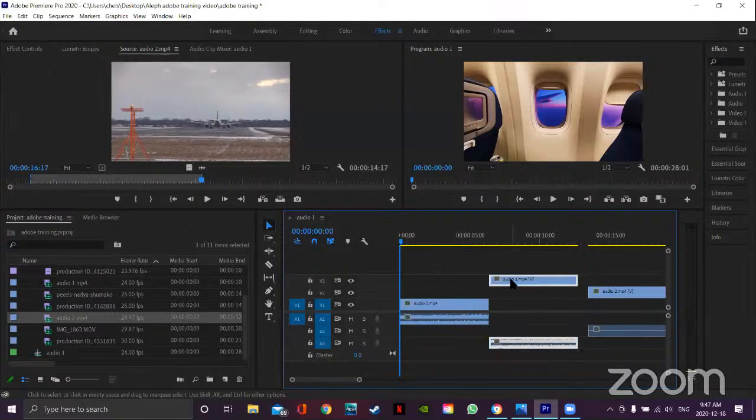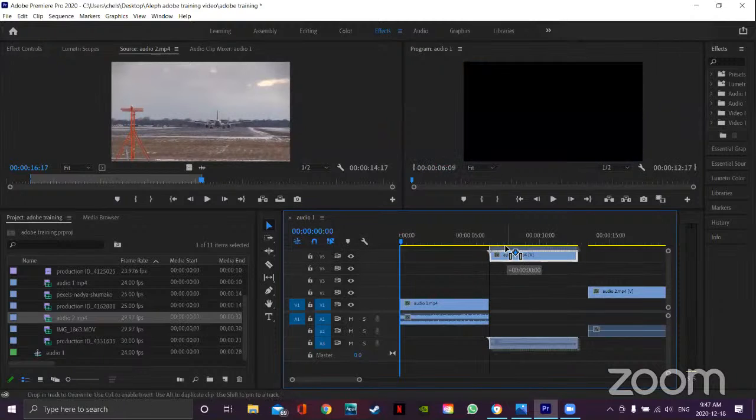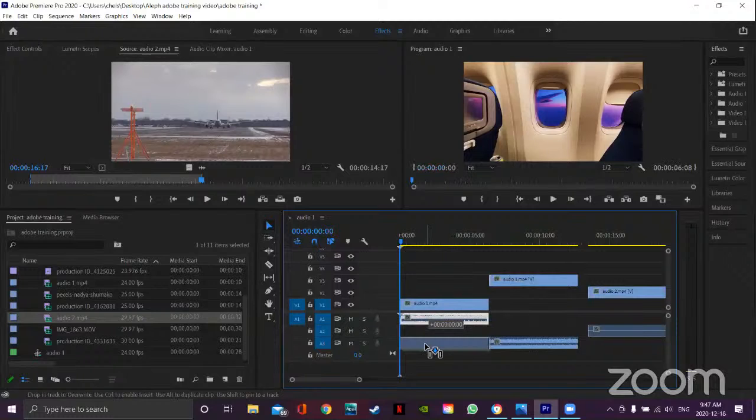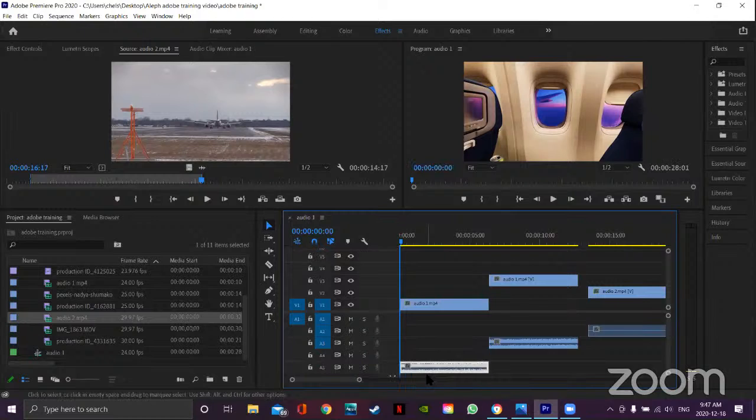We can actually create more. So if you just drag up your video, then you're just making more tracks here if you need them. Sometimes we do layer different video tracks and audio tracks and stuff like that. So you might need quite a few tracks. And then it's same thing with our video tracks. So you can just keep making more.